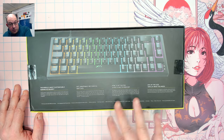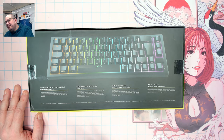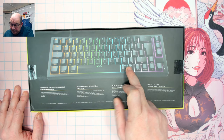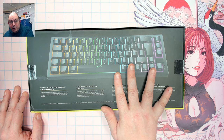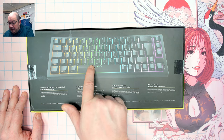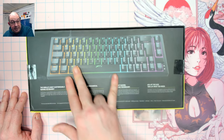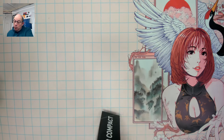Now, their website allows the end user, the customer, to modify a lot of the different components. It's a customizer, one of the better ones out there. I've seen better, but I've seen much, much worse. They have two bases, a black and a white frosted see-through semi-opaque. And then you can choose switches. They have a pretty good selection: Kailh, TTC, Gateron, and also Tecsee, surprisingly enough, and some Cherry Silent as well. And then they have a black shine-through keycap set, a white shine-through set, and some different colored shine-through ones that also include the sub-legends. So it's not bad. I did like that. But let's go ahead and take a look at the keyboard and see what we've got.